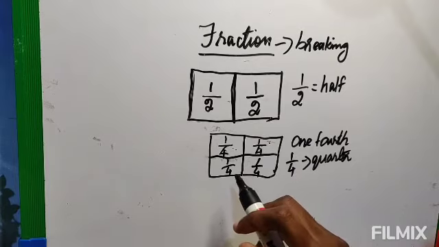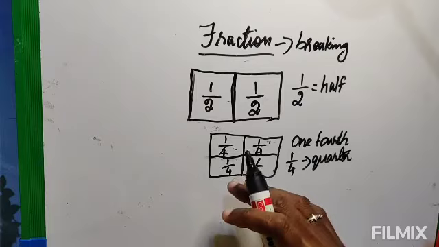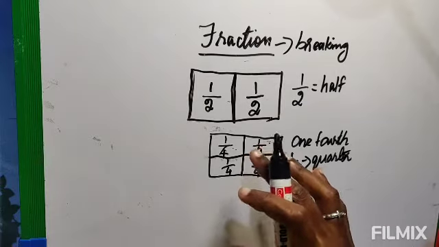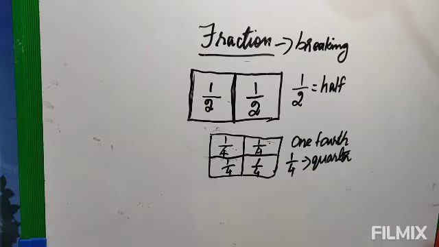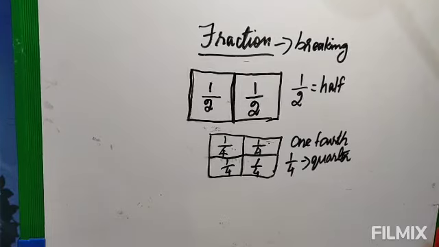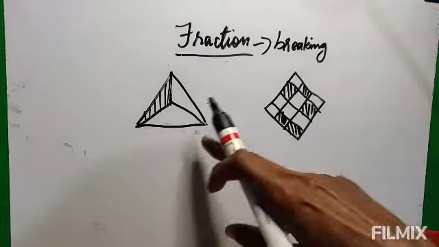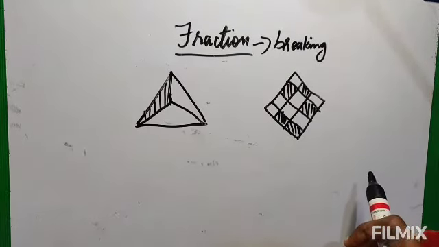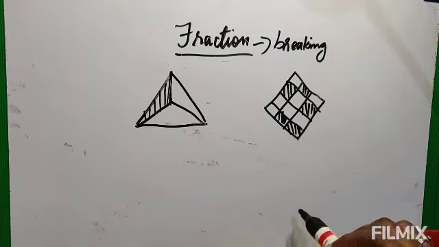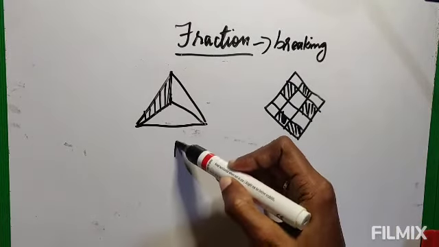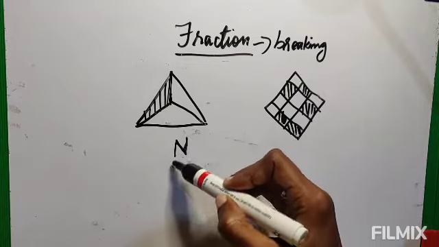Okay, now shaded figure. The figure is given. In that, the shaded part you have to represent in fraction. So how to represent? Let's see. Last year you have learned, I think it will be easy for you. Now here 2 figures I have given. For this you have to write the fraction. You will write the numerator and the denominator.